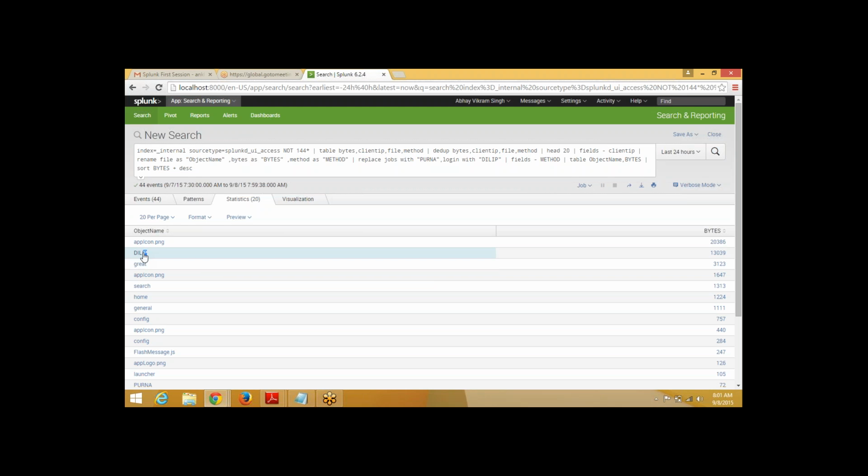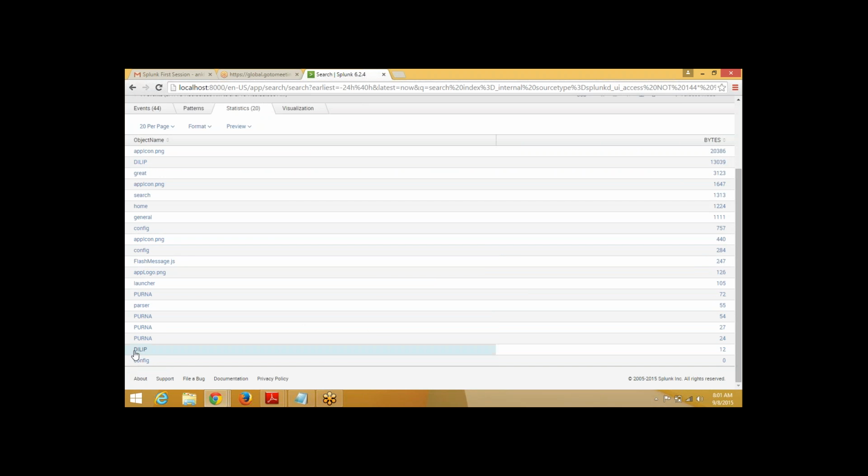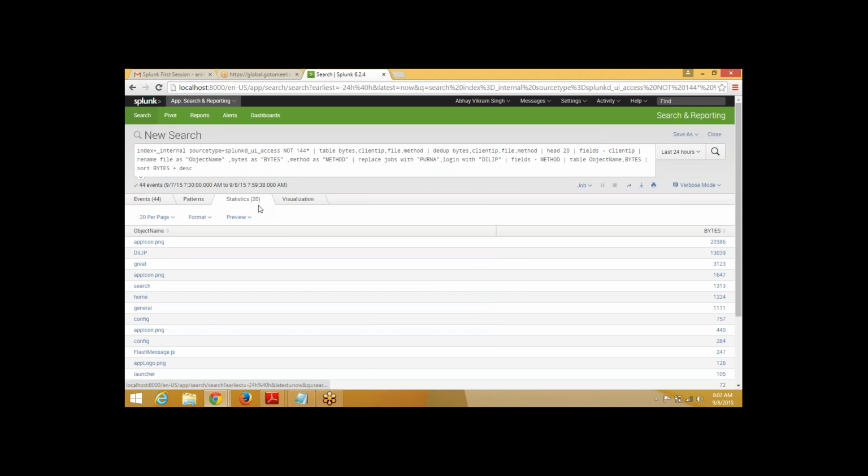This is a string, right? Delete. So if I get delete, then I want to delete the whole stuff. So two lines will be deleted. I had 20 before, but after deleting these two lines, I will get a count of 18, right? Because there are two lines in which I have got delete. If I have delete in four lines, then four will be deleted. So how am I going to do that?